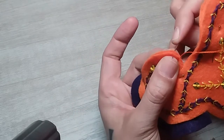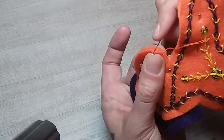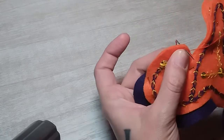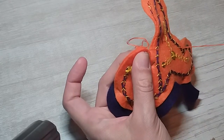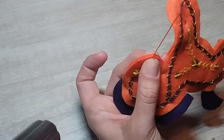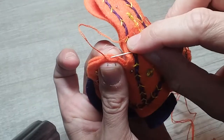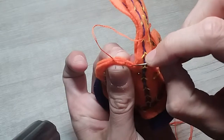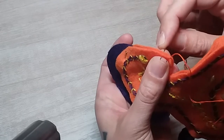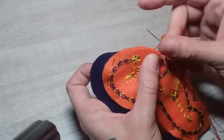You can move your thumb over, use your little marks on your thumb to keep track of how far, like you put this where your last stitch was, and you put your new stitch through at this mark here. And that way you can keep your stitches nice and even. Pull through and come up underneath that hoop and pull again. And you want to pull to where that seam here is where your thread is going to lay down. And you just keep doing this from underneath, pull through, and through the hoop.